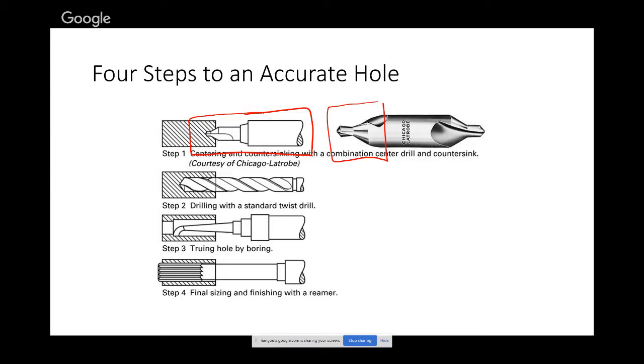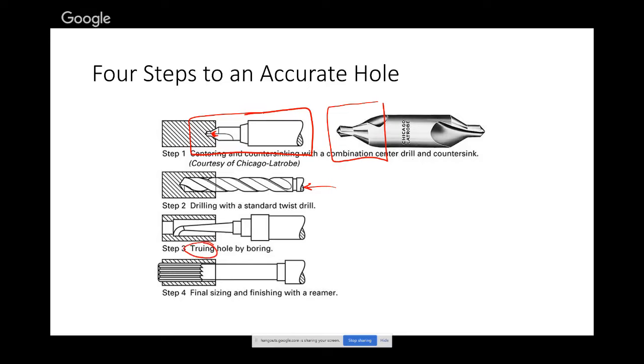And so when you move this center drill up and down, you'll put a little notch right there in your material at first, and then that's going to help as a guide for the drill, the normal drill that's going to follow. Okay, so once you give yourself a guide using a center drill, then you would drill it. Okay. Now, if you've got a big enough hole and you need it to be true, true just means that the hole is straight and not off at an angle or necking down. Then you could do some truing by boring.